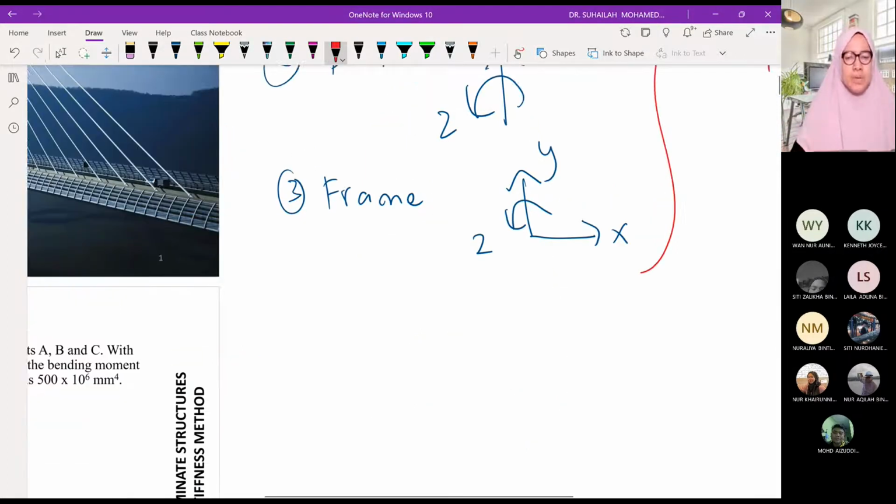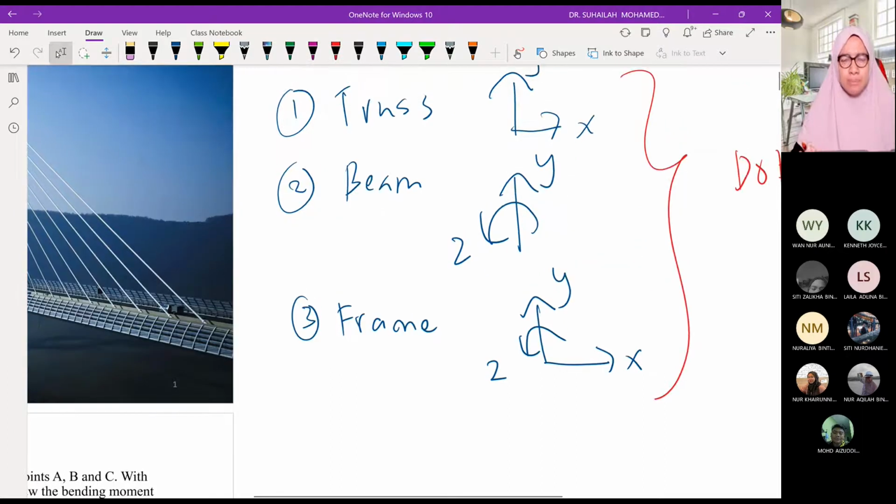Basically the procedure will be the same, except in truss and frame, we have to put coordinates, because from the formula we have to calculate Cx and Cy. But for beam, we don't have to do that, because in a beam the system has the same local and global coordinate system.